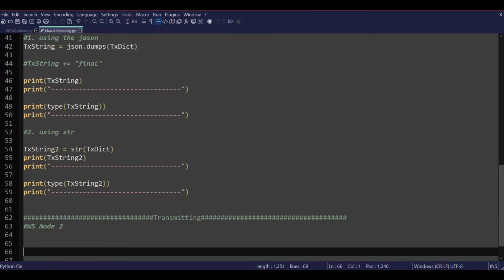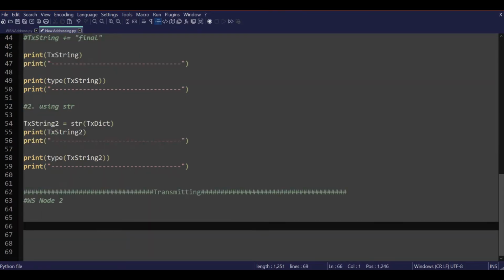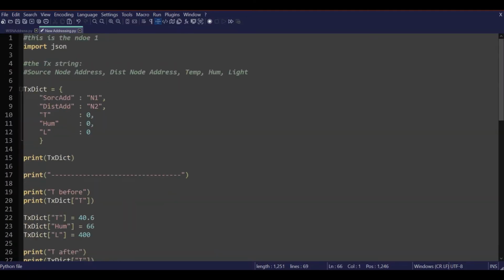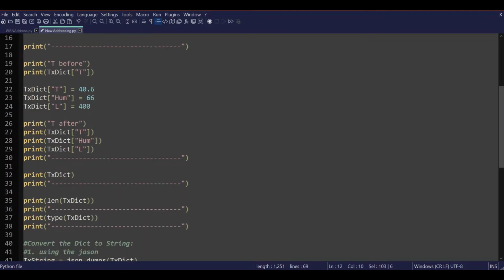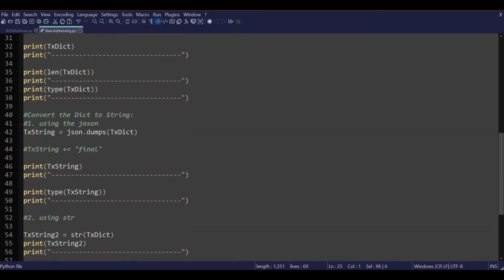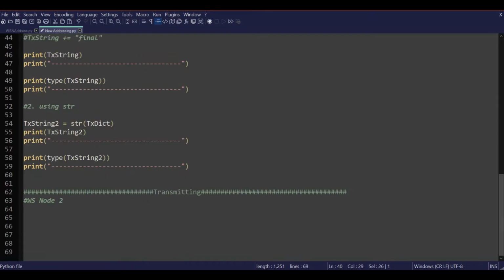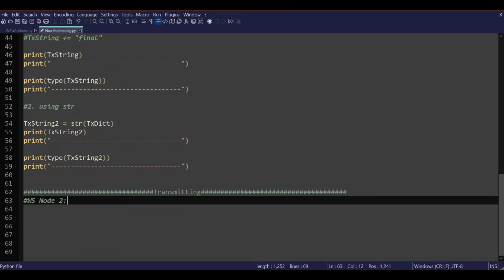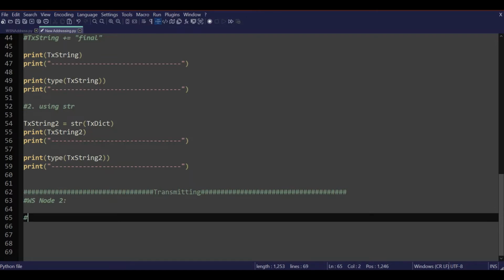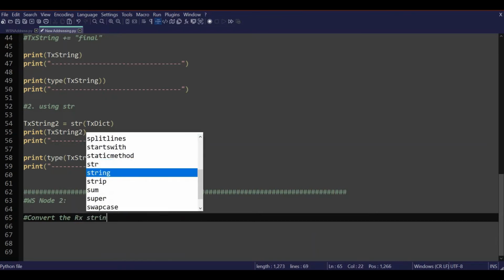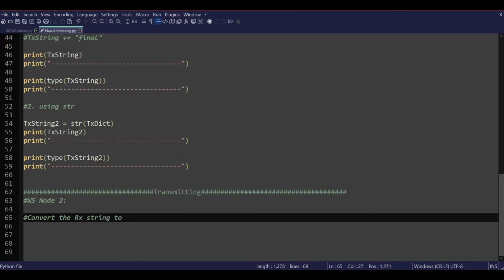The first thing we have to do is convert back, because you remember, first we start with the dictionary, we populated all the data, then we convert it into string. Why? Because this string we will send using the RF, Wi-Fi, Bluetooth, whatever. So now we need to do the opposite thing. We convert the received string to dictionary.